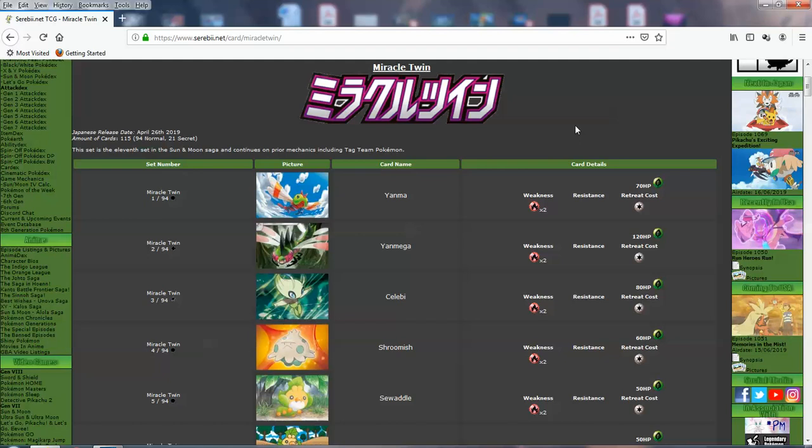I've got the Miracle Twin set in front of me here. This is going to be called Unified Minds, our English set coming out in August. This is going to be the main set, probably going to be bundled up with the other two Japanese sets I reviewed, the Sky Legend one and the GGN one, for another huge set, our 11th set. This is probably going to be the last Sun and Moon set we're going to get. The era has finally come to an end. We're going on to 8 Gen here in England. But yeah, this is going to be our August, World Championship period set.